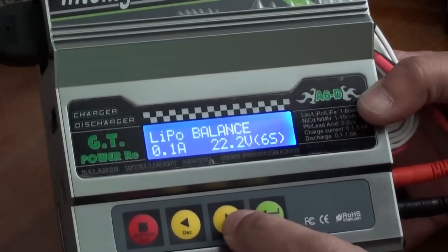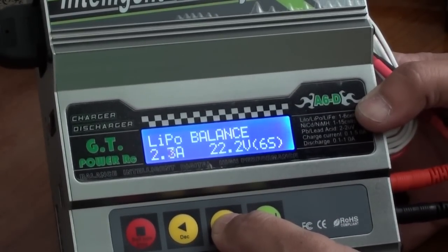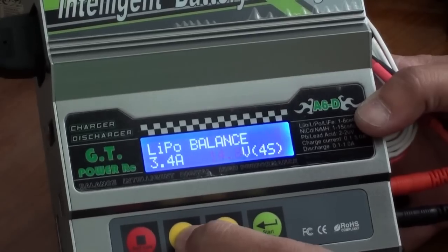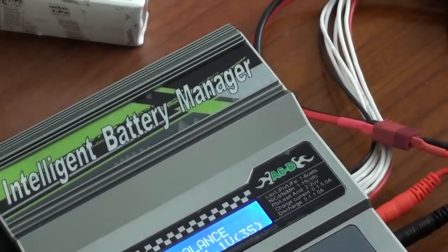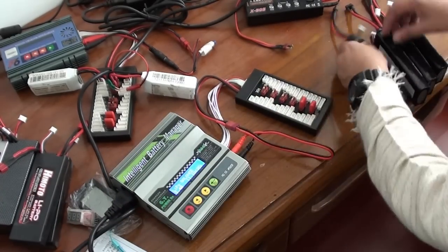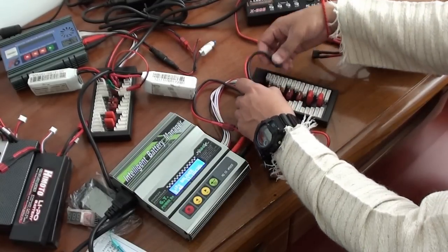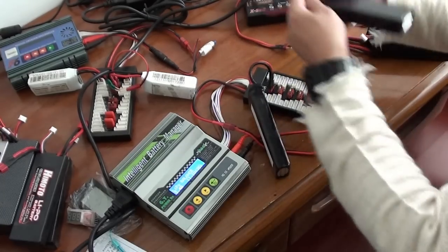So this is what I'm gonna do. I'm gonna charge the 3400 mAh batteries. So I will put the charging current to 3.4, and I'm gonna charge 11.1 volt battery. So I will choose 3S. Okay, now it's simple. We will connect all the batteries to this balance port. Here are four of the 3400 mAh LiPolys. Okay, so these are 11.1 volt. There goes one.